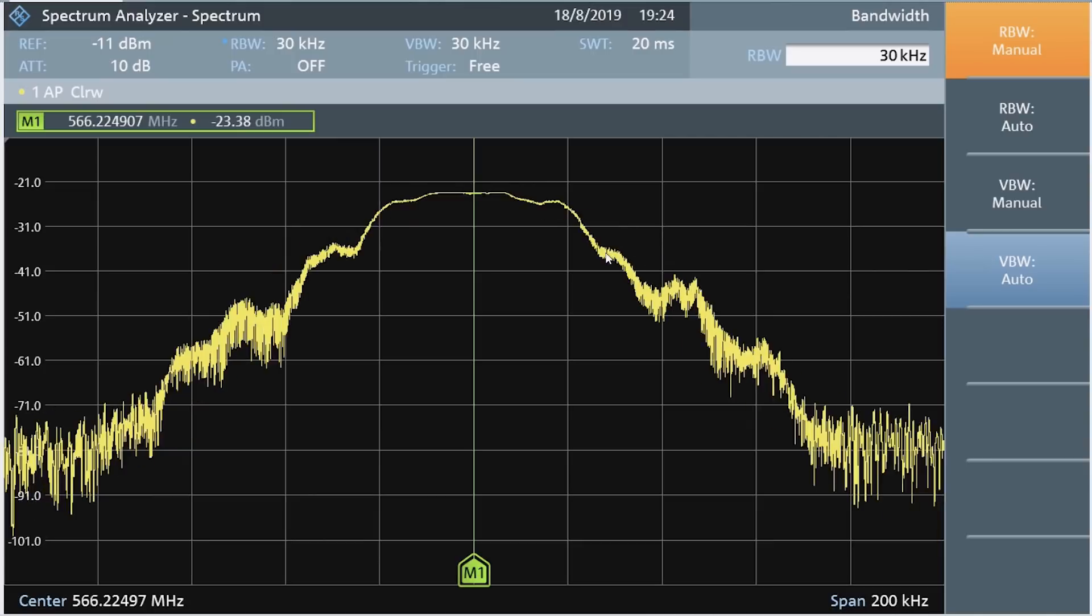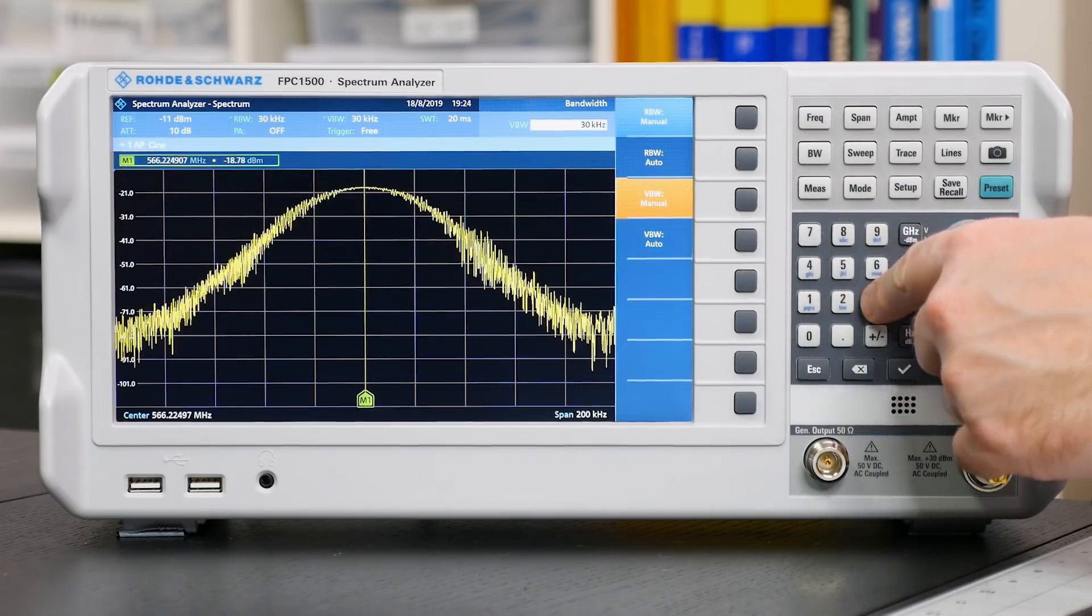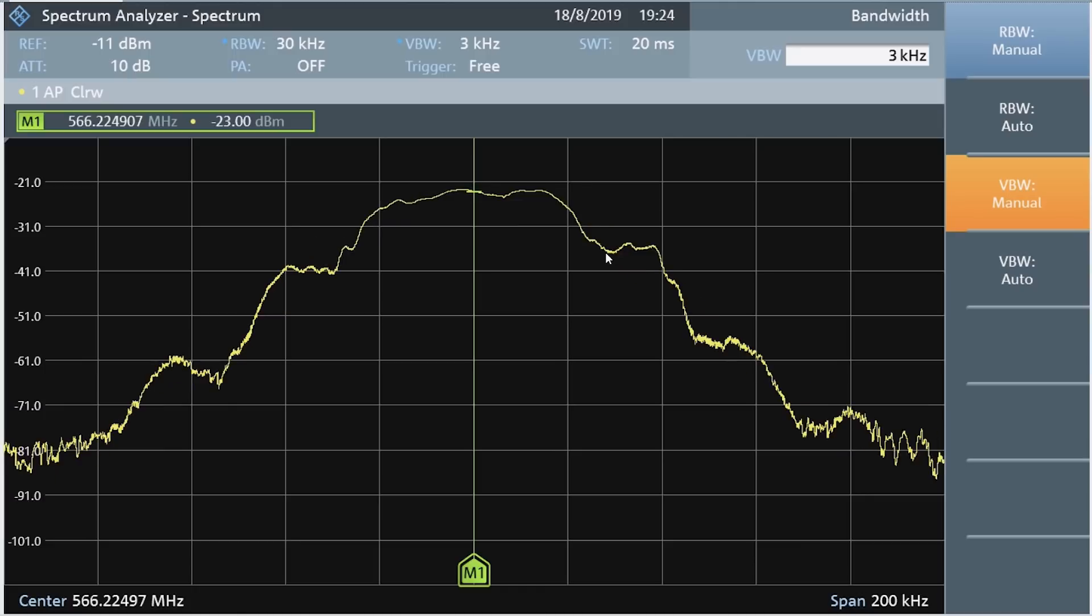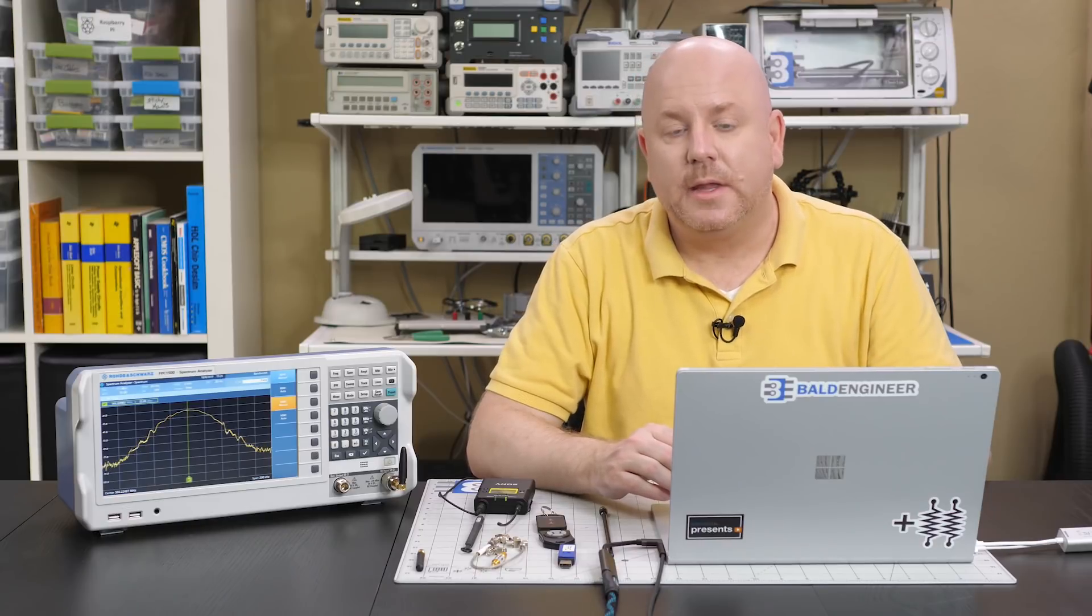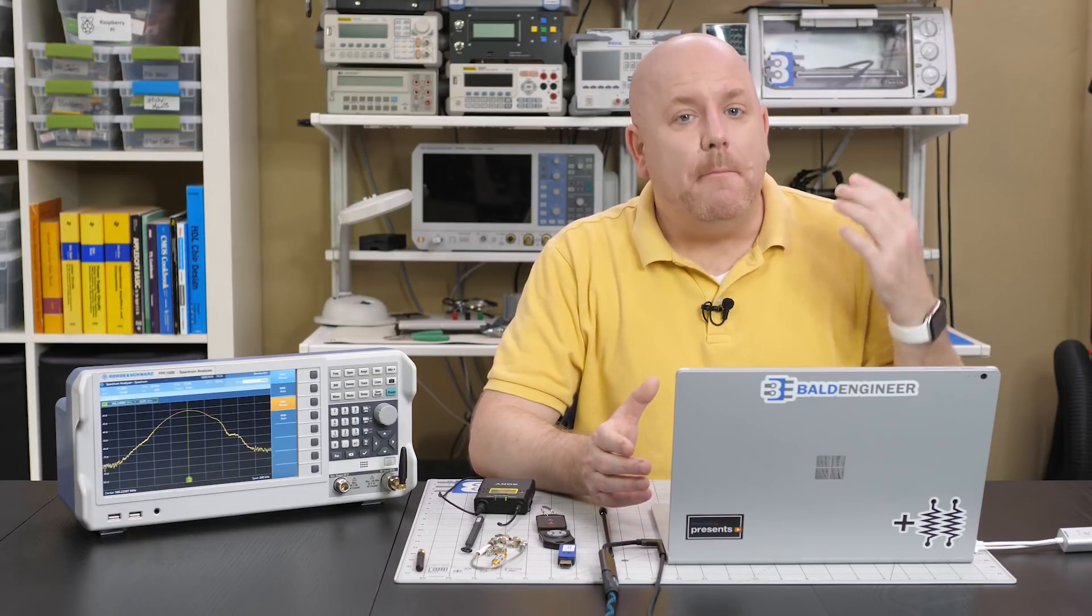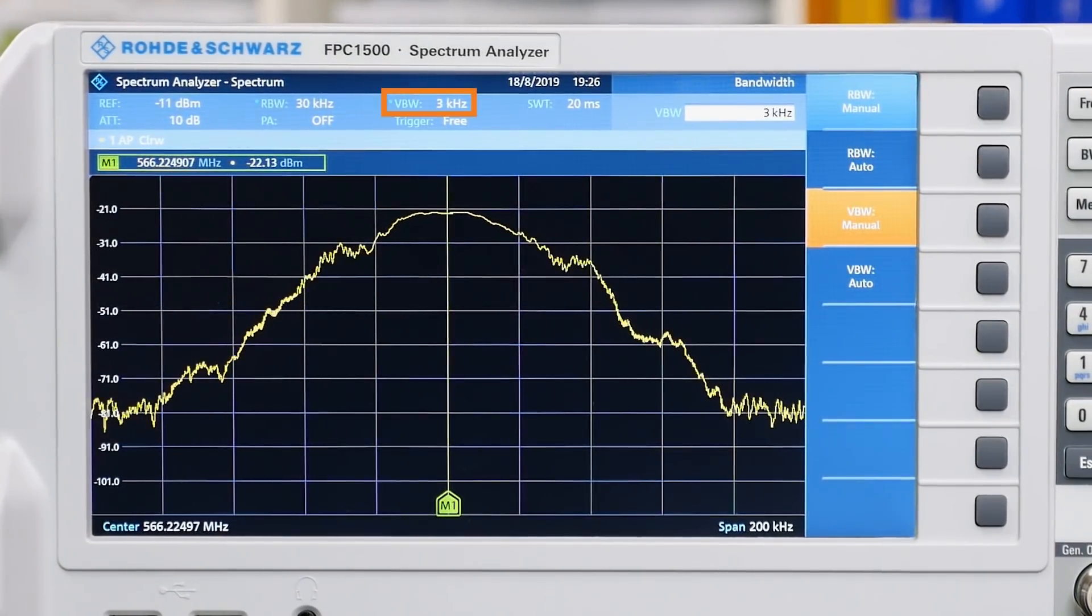The last control is one you will rarely need to change on a modern spectrum analyzer. After all the measurements get done, a filter is applied to just the visual trace. To demonstrate, I've changed the resolution bandwidth back to 30 kHz. Now I'll put the video bandwidth into manual and set it to 3 kHz. And we can see that the signal gets much cleaner to look at. So this filter is just visual. Measurements won't be affected. The analyzer will try to set a video bandwidth that does not impact the sweep time. For that reason, you will usually not touch it. If you're making measurements against a specific standard, it may call out a video bandwidth, and in that case, you'll want to set it to manual. But out of all of the controls we talked about, rarely should you need to change the video bandwidth, or the sweep time.